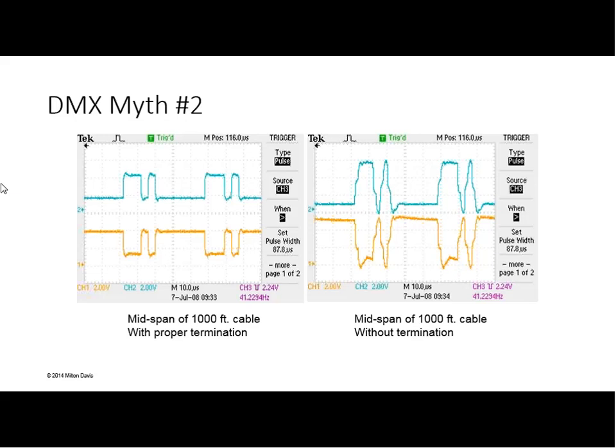The distance between where it starts to rise and where you have that flat spot is the time that it takes the signal, traveling at about 0.6 the speed of light, to transfer down the entire cable, hit the far end, and bounce back to where you're looking. You're actually seeing an effect that has to do with light speed transmission in a copper cable. And on the other one, we don't have that echo because the wire appears to be infinitely long. The signal goes to the end, it drains out, it doesn't come bouncing back. Which is what the terminator does. The terminator creates the effect of making the line essentially look like it's infinitely long.